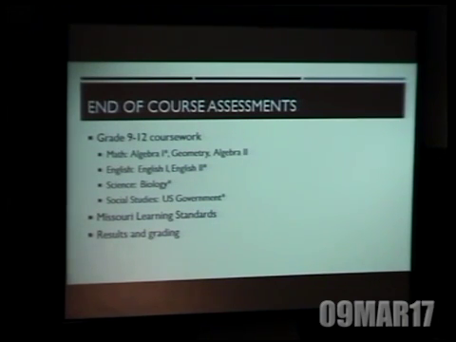These are written again to the older Missouri Learning Standards. One thing that's a little bit unique about the end of course assessments is that the results on the end-of-course assessments are included in the student's final semester grade. In most classes, it counts as just a regular test. We do get end-of-course results back 5 days after we close the assessment window, so it is a quick return, and we do have those back before the end of the semester.